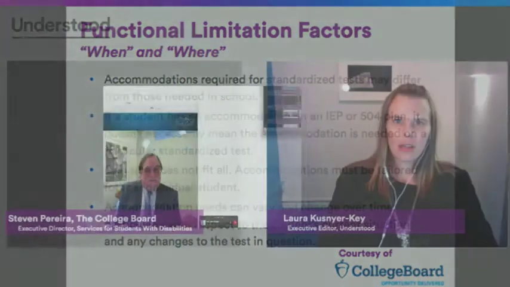Stephen, I have a question. I know that you can't speak about individual students, but maybe you have either a hypothetical or just a general example in mind of a time when a student with a documented learning disability or documented ADHD had an IEP or a 504 plan that had a specific accommodation for use in school, but the College Board actually opted with good reason to reject the use of that accommodation on a standardized test.